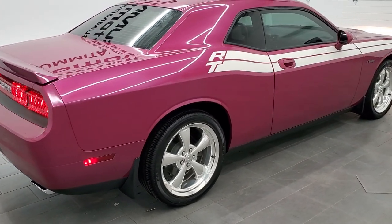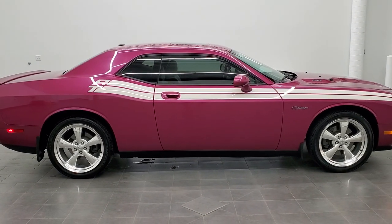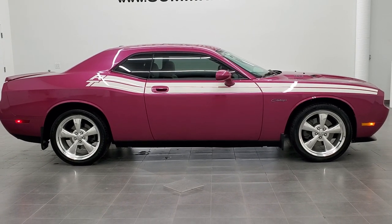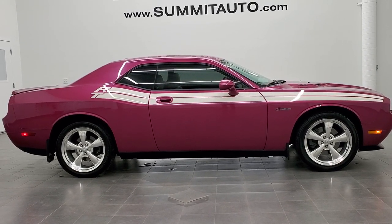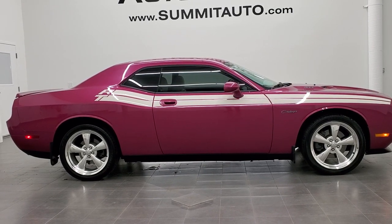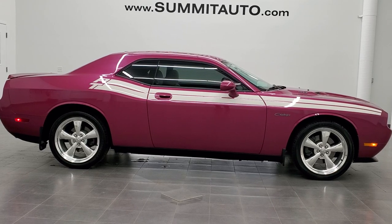To see more pictures of this car or one of our other 450 new and used cars, trucks, SUVs, minivans, Wranglers, Challengers, Chargers, Mustangs, GT500s, Camaros, Corvettes — you name it, we got it. Go to www.summitauto.com for full pictures and descriptions of every single vehicle from two locations. And if you'd like to check out more HD videos, you can go to youtube.com/summitauto.